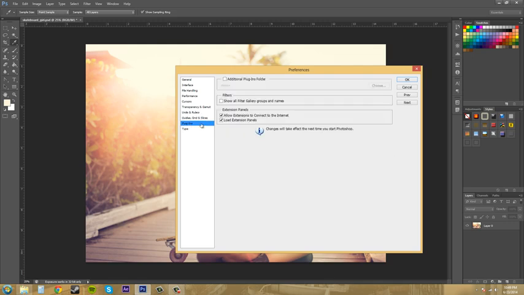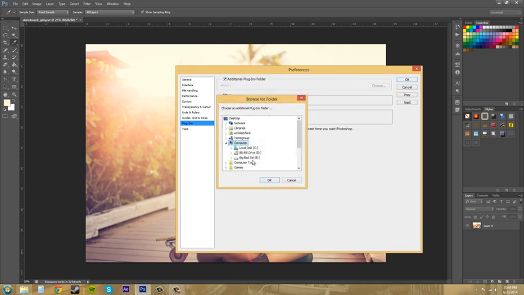Let's go to plugins, and here on our plugins, we've got only a few different preferences that we can change. You can set up an additional plugins folder if you would like, and what you do there is you just check that box, and then you come in, maybe if you have an external hard drive and you want to use a folder within that for where your other plugins are, so you can use that as well.